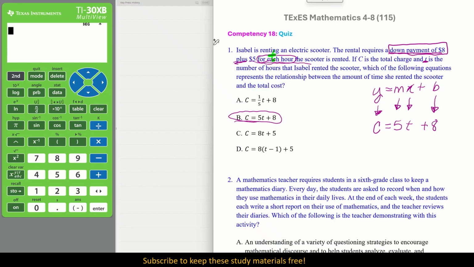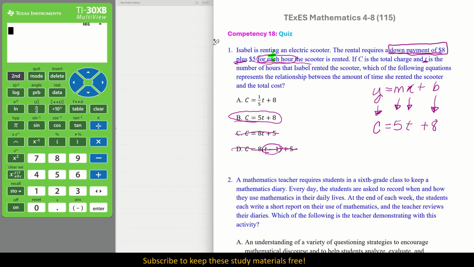Now, obviously, let's look at C. They have the rate and the initial value confused. And on D, same thing. And then they have this condition here for our time where they subtract $1 out. Well, nowhere in our problem was that verbalized. So it doesn't exist in our problem. So obviously, everything about D is incorrect.